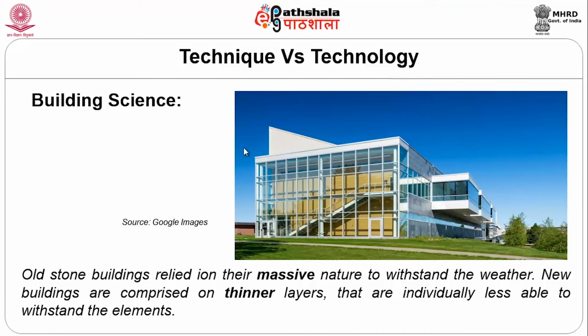So old stone buildings actually relied on their massive nature to withstand the weather. But newer buildings have thinner layers and they are individually less able to withstand the elements, and therefore that's why we have an expiry date on most of our buildings. Because this is what we were discussing even initially. We have actually come up with problems and now we are trying so hard to find the solutions for those problems.